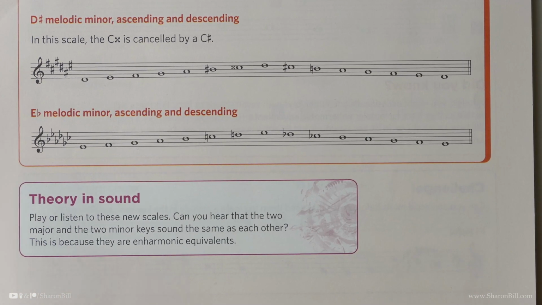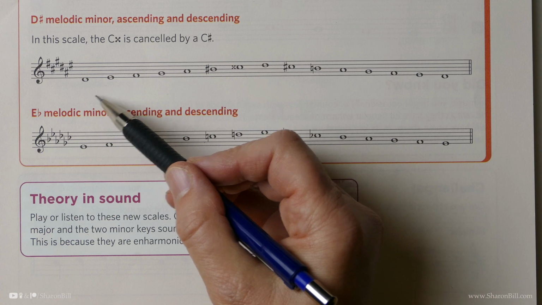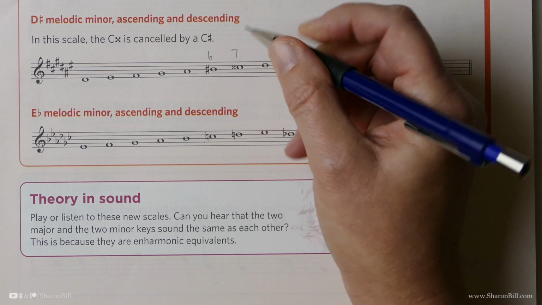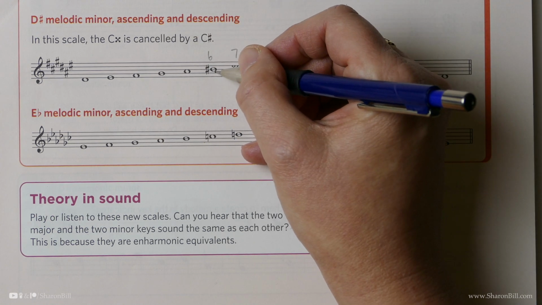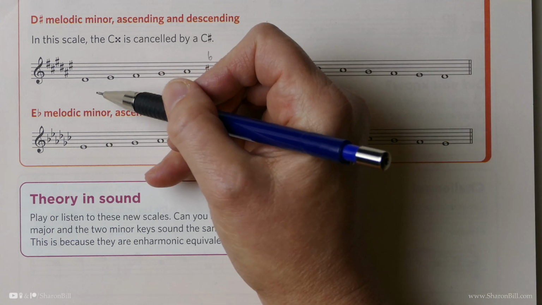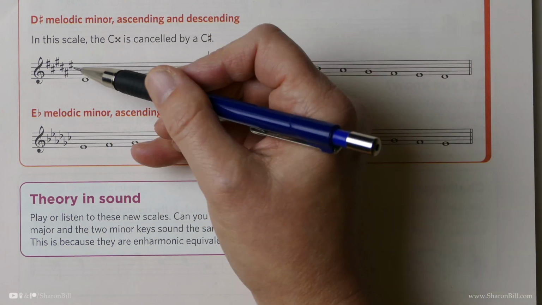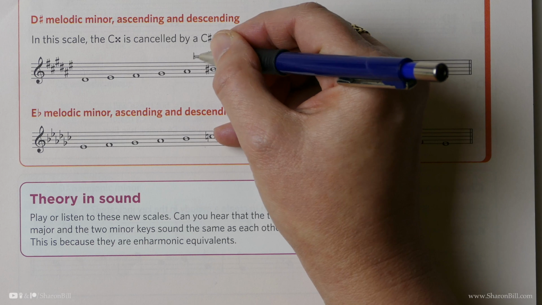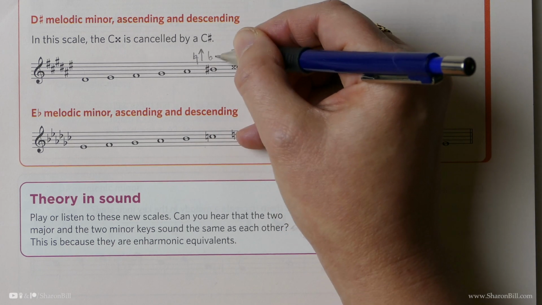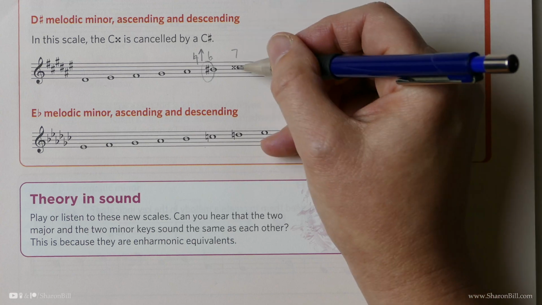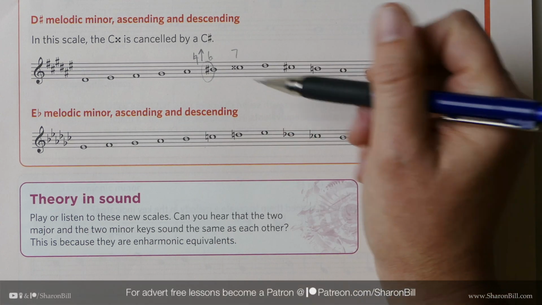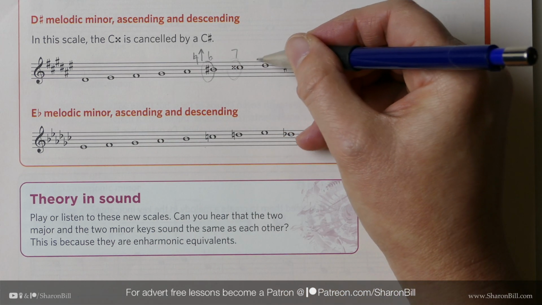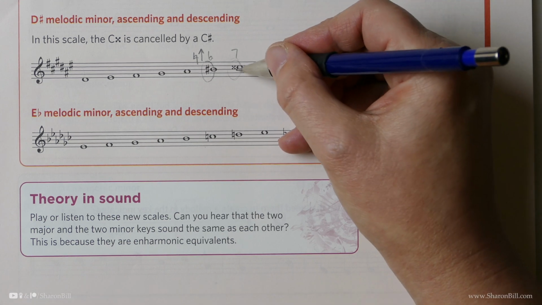Now, when we're coming backwards, we have the raised 7th going up. So in the melodic minor, we've got the raised 6th and the raised 7th present in D sharp minor, related to F sharp major. Present in the key signature, B is a natural. And so the natural is raised because it's the 6th by adding a sharp. However, we have the same problem as before because the C sharp needs raising, and so we have the double sharp. But then to cancel that, coming back down, we don't need to cancel it twice.